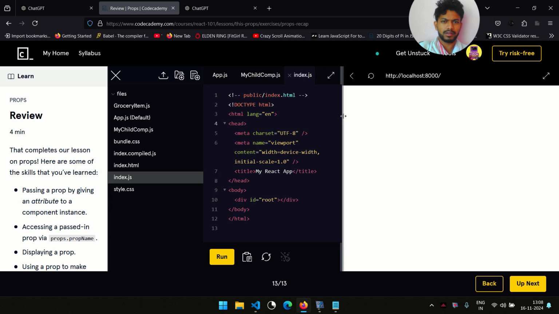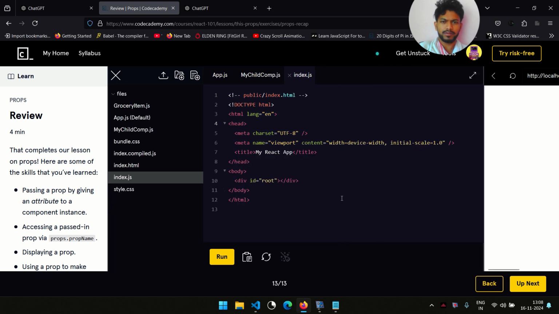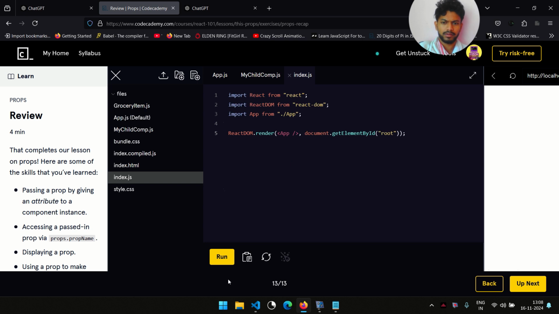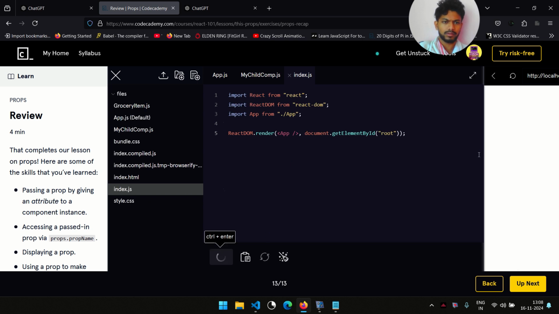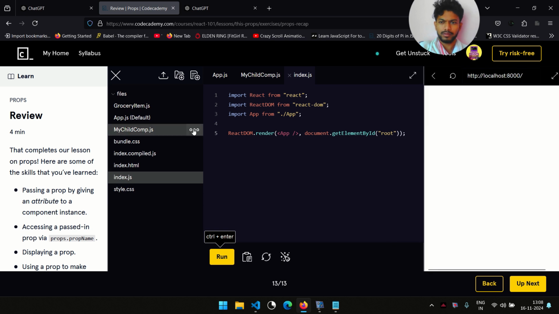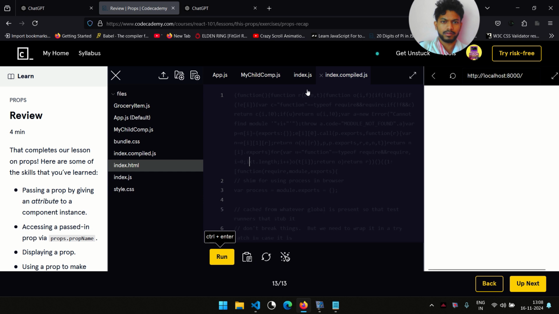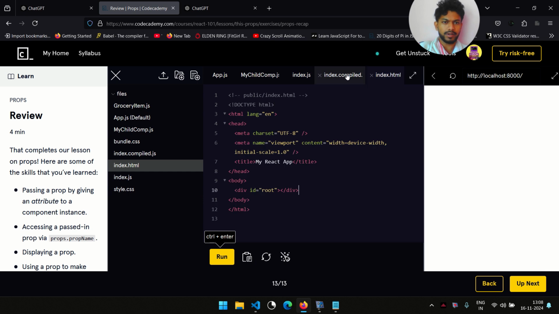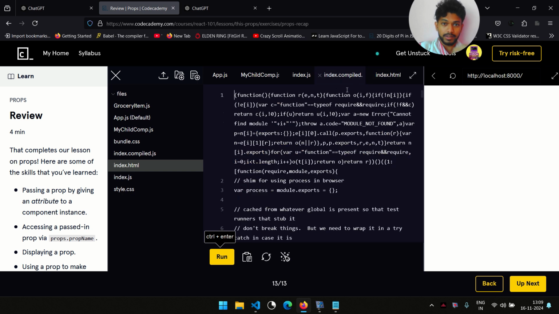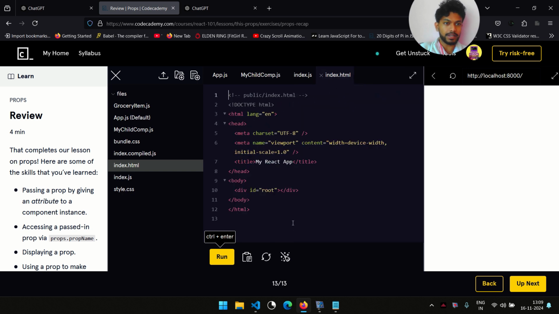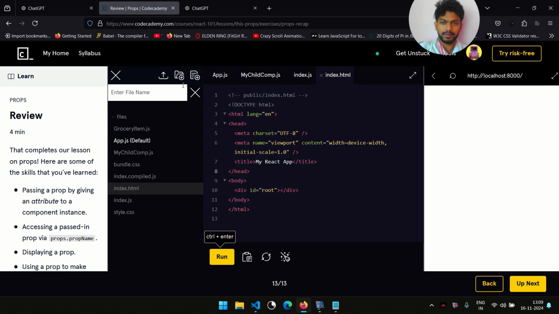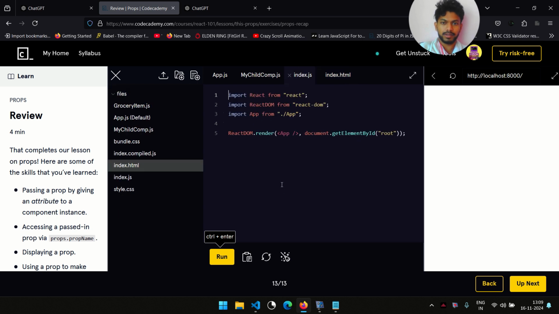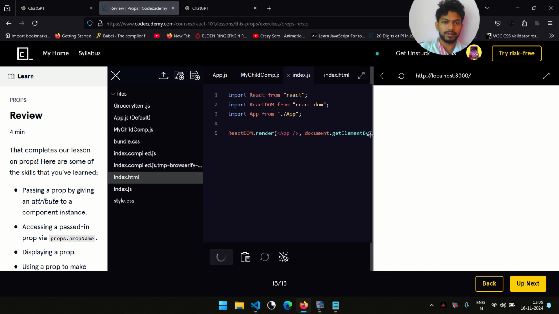What is this doing here? What about in index.html? Index.html is fine. Oh god. Index.html is fine. Okay, index.js looks fine too, but there is no rendering on the screen.